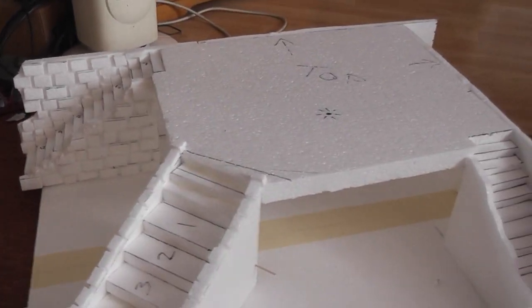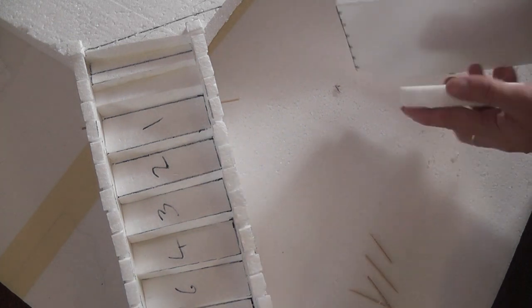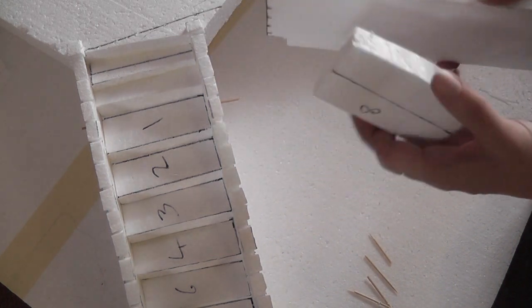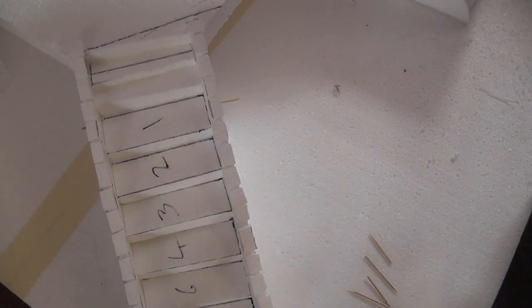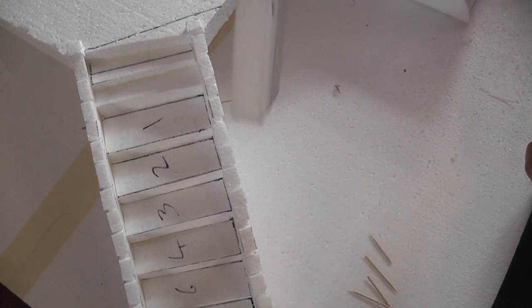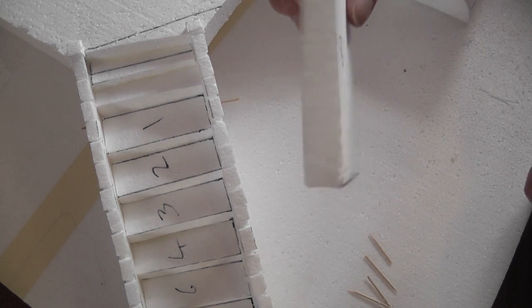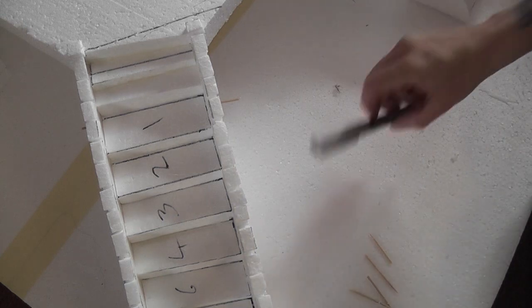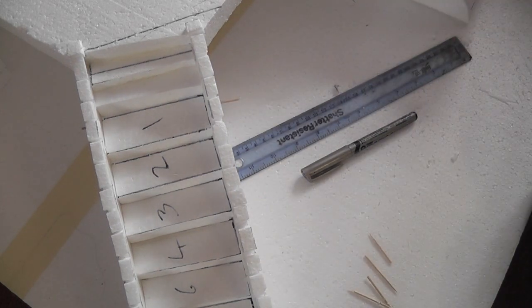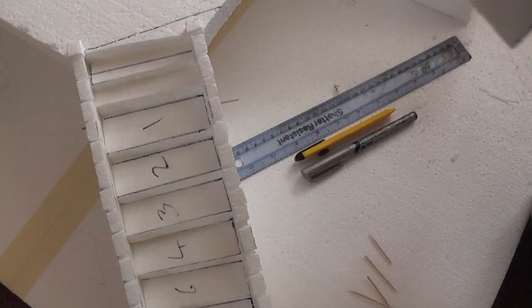Okay, I'm going to show you how to do the steps. Okay, steps. Right. Obviously poly's different size thickness. With the steps on the sides I used 1 centimetre thick, and for the middle I used 2 centimetre thick poly. And I'll show you how to do the steps. You will need a pen, a ruler, a knife, and ta-da, some poly.